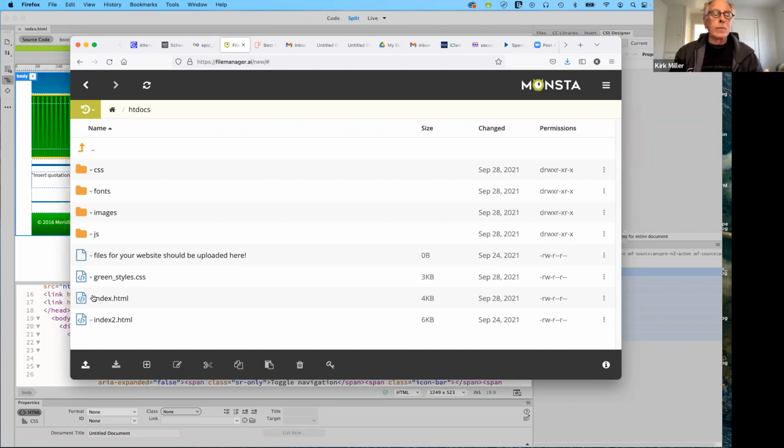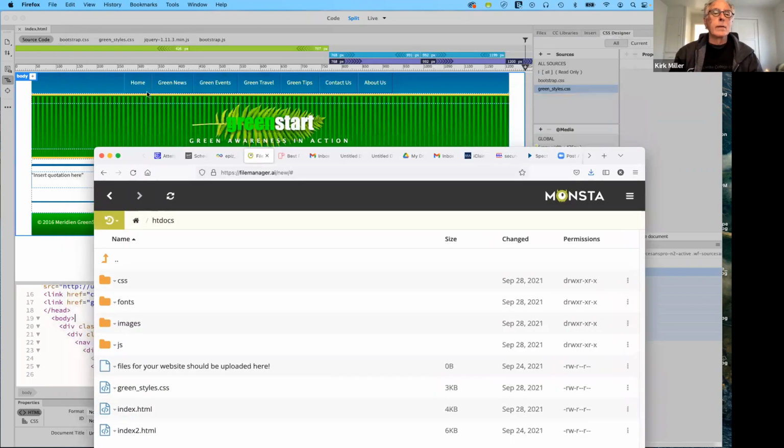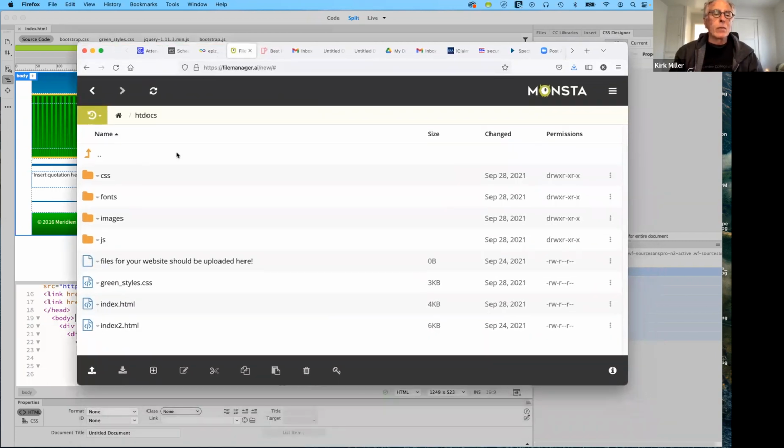Remember that you need to save this file back here as an index.html file. That's the one that you want to upload. The index.html is the one that they provide as a placeholder. This can be deleted, and files should be uploaded here, can be deleted, but I would leave them alone.